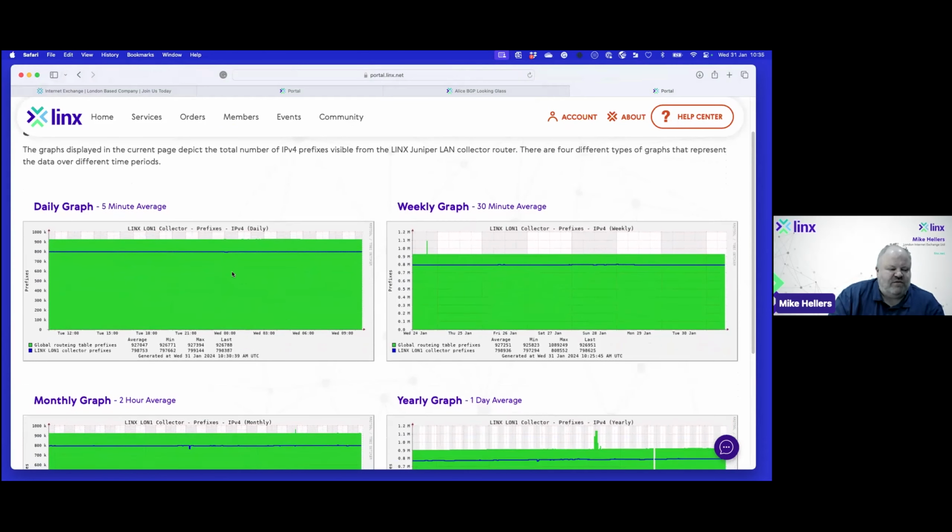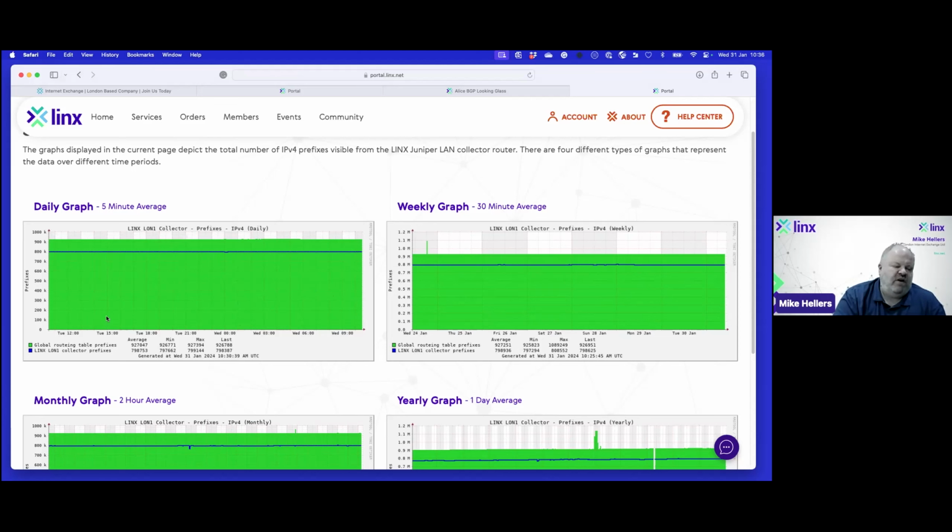Basically, these are graphs data that we collect from our collector. More specifically, this comes from the LON1 collector. The way route collectors work, every member will have a session to the route collector.